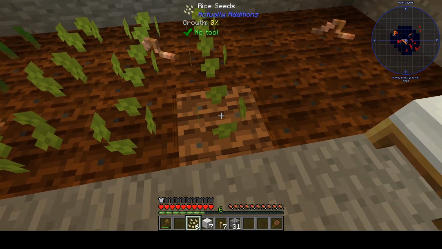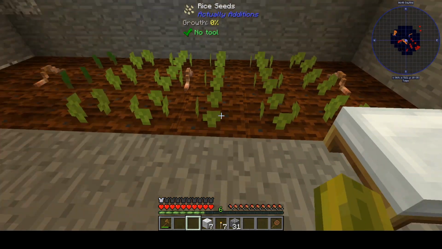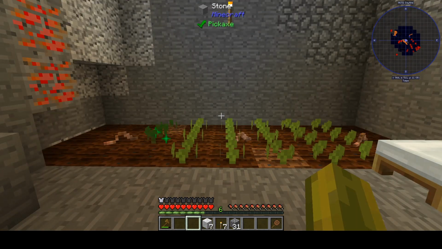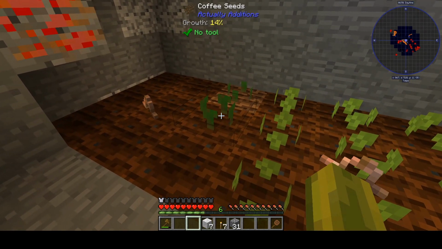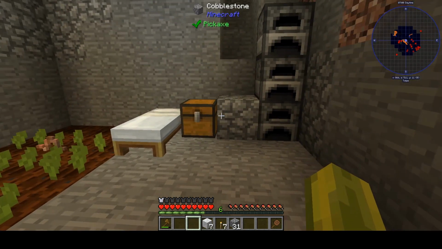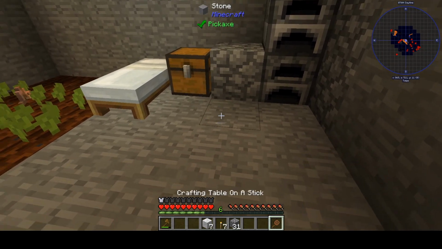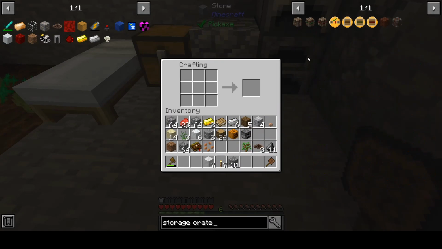Rice can be turned into bread pretty easily. It can also be turned into slime, which is why I like it a lot, because then I don't have to go hunting for slimes at some point when I need them. And the worms will actually help grow the crops a little faster too, you'll see the green animation. So that piece is done, nice and easy. We're also going to make what's called a storage crate, which I can search up in here, because I was talking about the chest earlier.